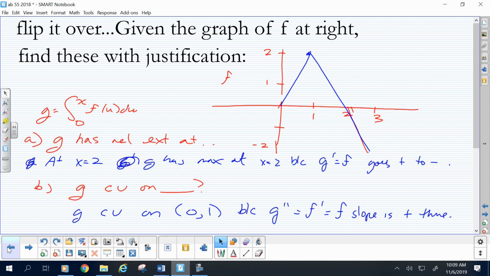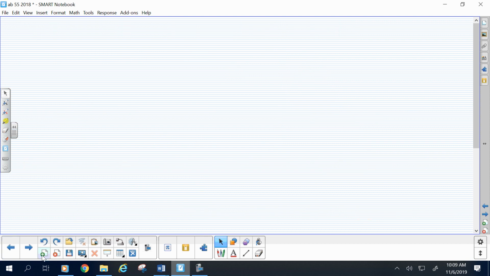What questions do we have on 55? We'll go over this test tomorrow, so we're just going to do questions on 55 now. 12, 21, 35. Any other? Last one, does it have a number?